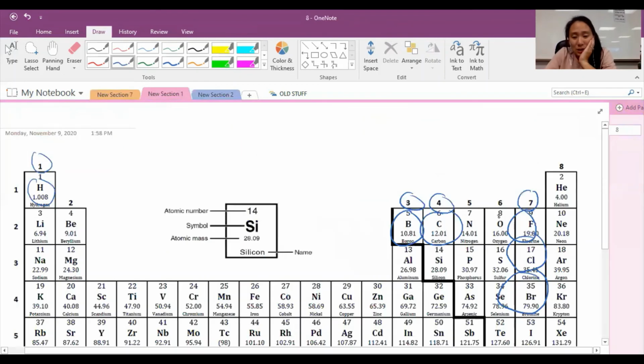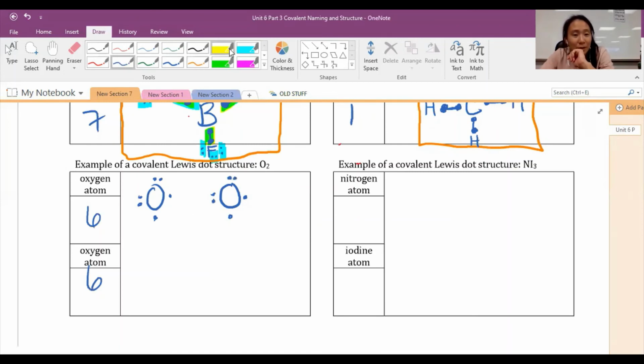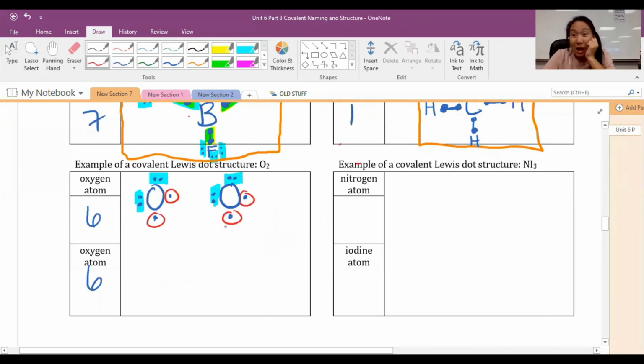All right, now things can get a little bit more complicated, so I'm going to do a couple more examples. Oxygen here is in the 6th column, so I'm just going to write 6. Remember, it goes 1 on each side before you double up. That's 6. If you look here, these are already buddied up. So where are your single ones? You have a single one here, here, here, and here. So what can you do? You can link them all up. You can have 2 or even 3 lines that link them all up together.